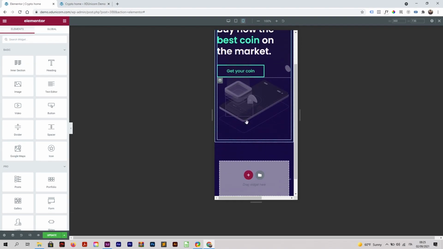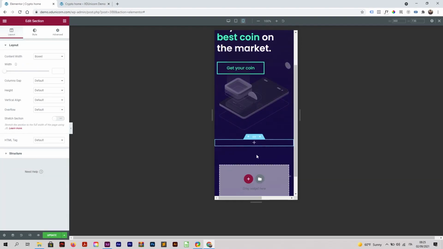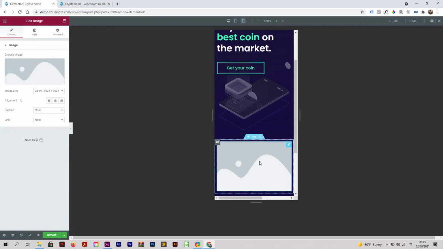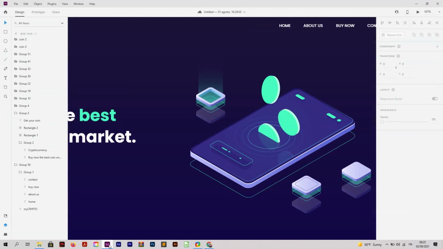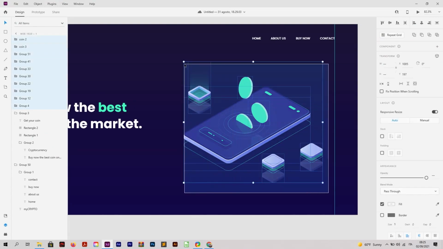I'm going to add a new section. So we can add a new section like this, click on this plus button and drag and drop the image, and now it's visible because we are not hiding a column. So I just click here, and now I need to import the whole element here. So to make this a whole image with Adobe XD or like Photoshop, you can do it how you want. I usually use Adobe XD.